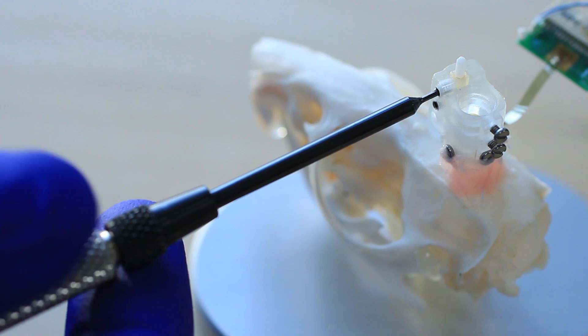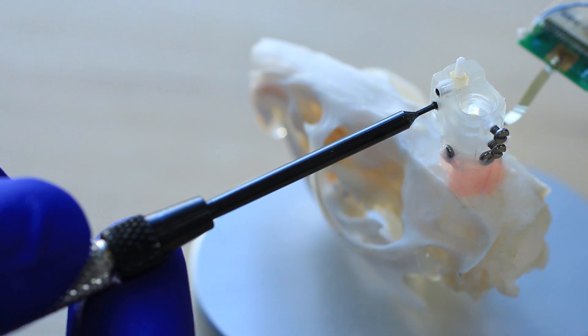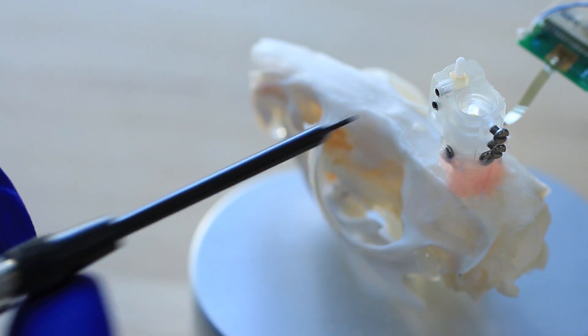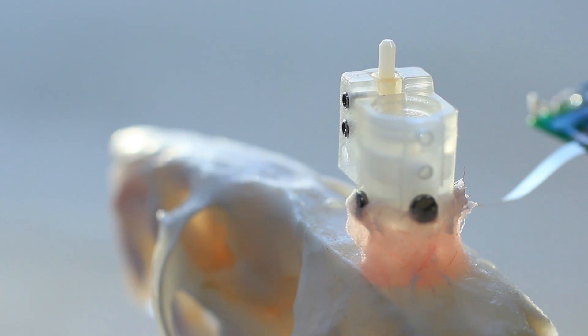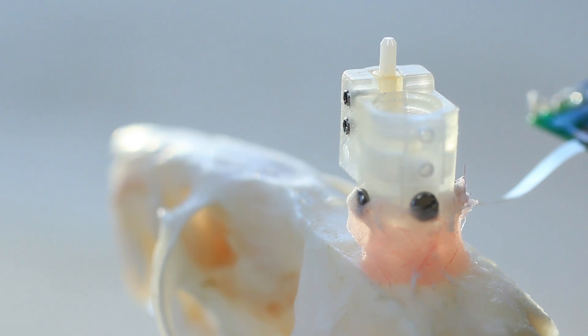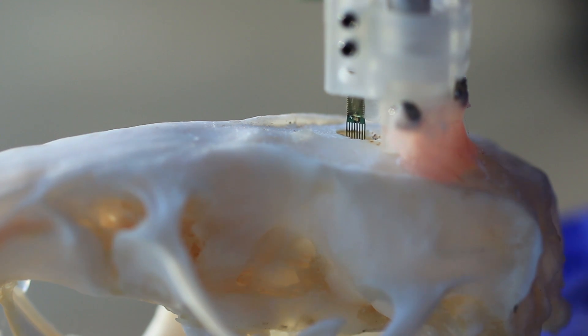Before adjusting electrode array depth, loosen the set screws holding the ferrule housing until the hex face is flushed with the cap. This allows the optical fiber to move with the electrode array. Please note that this must be done any time the electrode position is to be changed, or the fiber may be damaged.